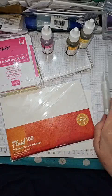But this colour along this edge is getting a bit muddy. So all I'm going to do is just tap it gently on the edge with my piece of kitchen roll. Because it's just going to take the bulk of the ink away. Now, there's a white patch here. So I'm going to pick up there. And I want it more pink at that end. Look at that, isn't it gorgeous? It's so pretty. Let's dab again.